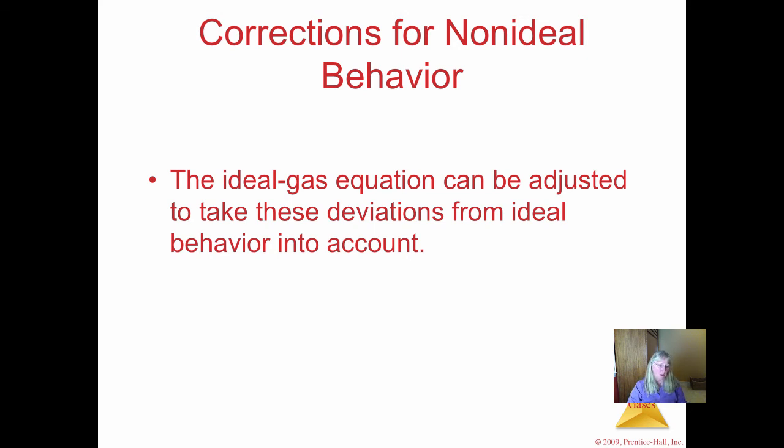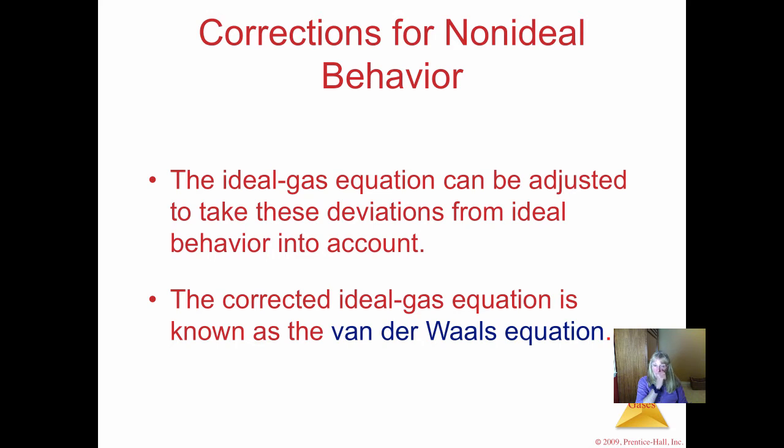So what we can do is factor in that these gases really do actually have a volume, and secondly, they can have interactive forces with each other. We can take that into account by creating something called the van der Waals equation. And in this van der Waals equation, essentially you'll be given a table with values to consult that will correct for the factors that we just described.